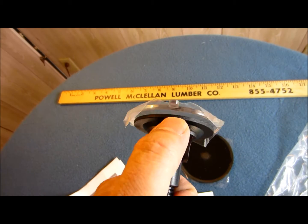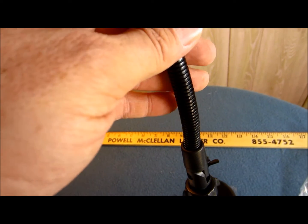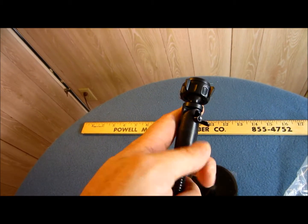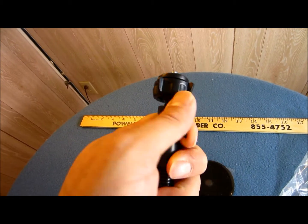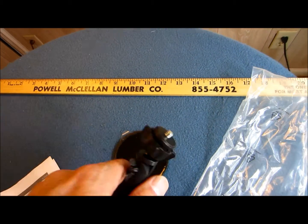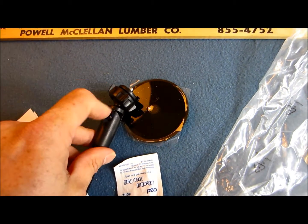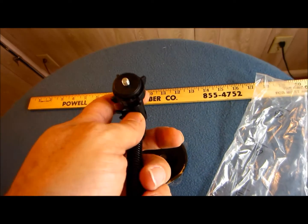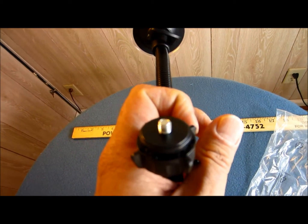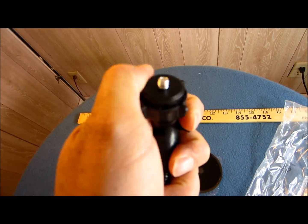So put the suction cup lock lever on. I'll probably hang it and then put the camera on there. Pretty sturdy so far — the head does flex, so you can actually flex it that way. You can also use the wing nut to give it like a 90-degree angle, which I can't really do with one hand, but I will try. See? Kind of like that. So I can bend it up and angle it this way, and you can also angle the head itself, so it should work pretty good.